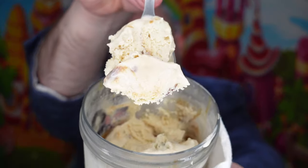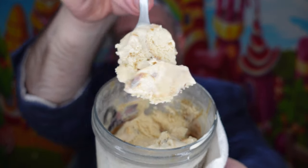The Dulce De Leche swirl throughout is fantastic. In my opinion, it's the best part about this particular gelato version of butter pecan. That really makes this excellent. The actual ice cream or gelato itself, it's not that bad. I would say the pecans are a little dull in taste. I think maybe that's to offset the sweetness of the Dulce De Leche, because this Dulce De Leche is super sweet comparatively to a lot of other Dulce De Leches I've had.